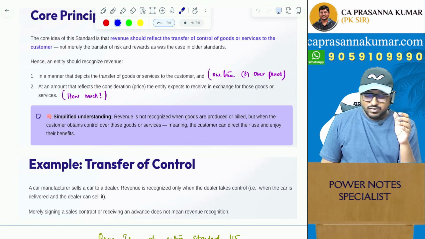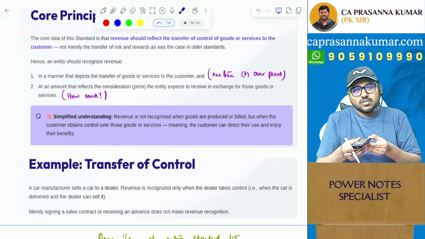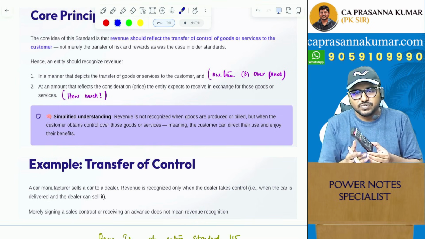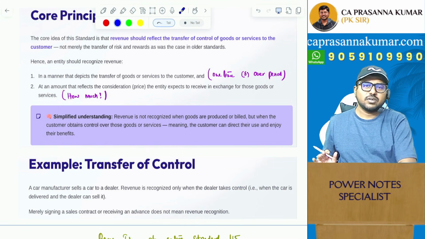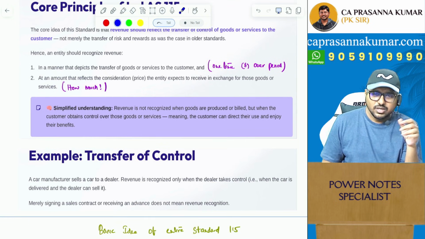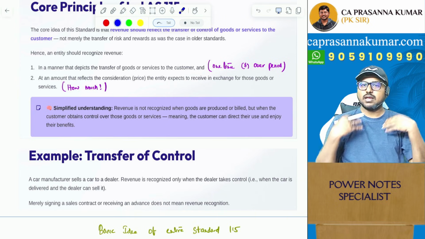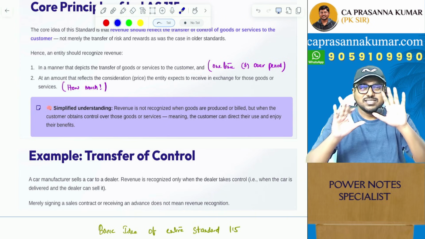You understand the point? Whereas, for example, you're just buying this particular remote from me. I just give you this remote, you buy it. Transfer of control is happening at a point of time. Right now it's happening. Therefore, recognize the revenue. It's as simple as that. The other question is how much consideration. So for this transfer of control, when it is happening, how much money I'm getting, that will be recognized as revenue. This is the basic idea.